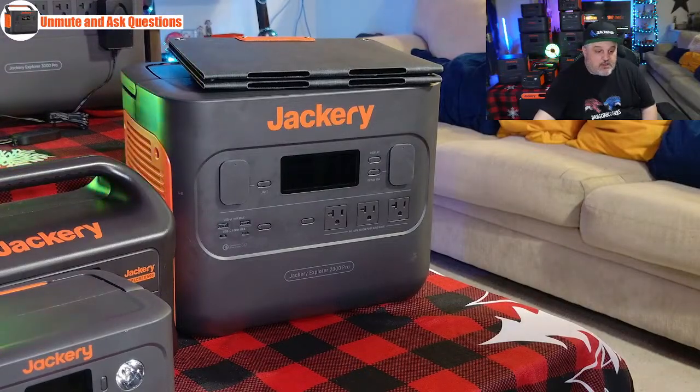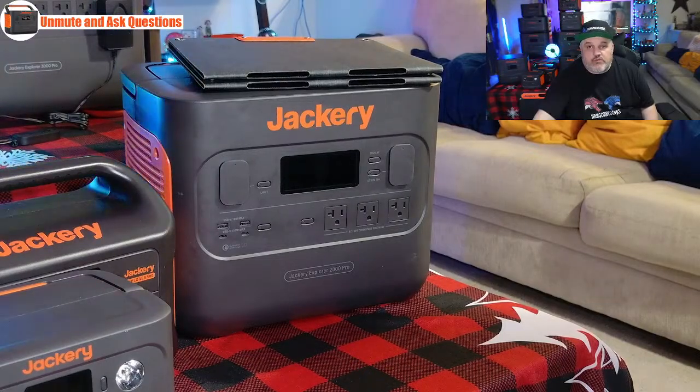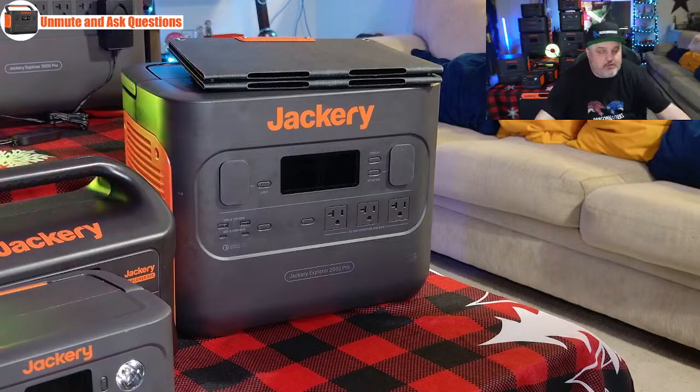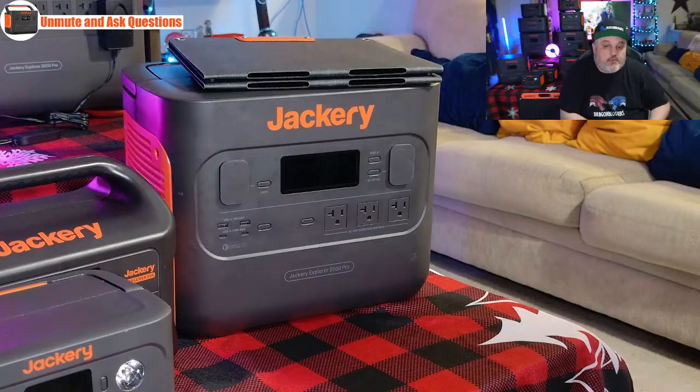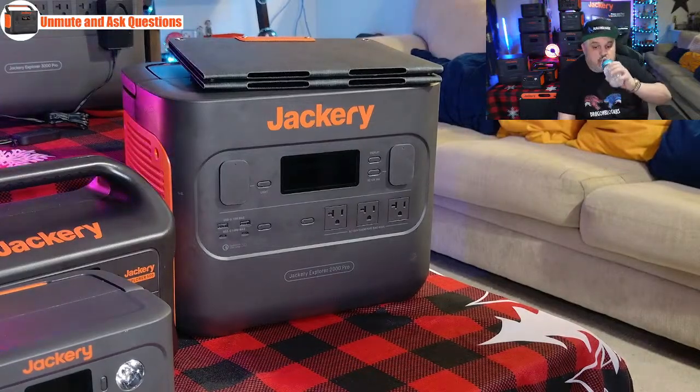You can actually run a 1100 watt window AC off of this. About 2 hours of runtime with that. Your 520 watt refrigerator, about 3.5 hours of runtime. That means your ice box or your freezer or your fridge is up and running when you need it. You could run your blender. If you guys are having a backyard barbecue, you could run your blender for about 5 hours out back making margaritas, milkshakes, or whatever you really needed that blender for.